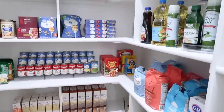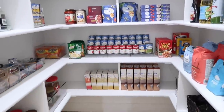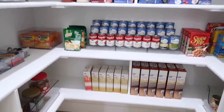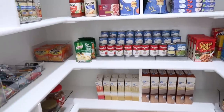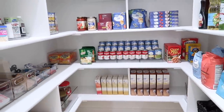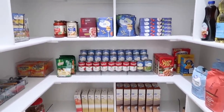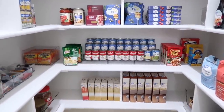This is one of those spaces where sometimes you have to have an itch to switch once you're actually living in your house, to make sure everything's working. But it does look good. We keep a lot of things like these mashed potatoes and pancakes, but ever since 2020, I get paranoid, and that stuff I can just make super easy with water. So I like to keep that on hand, especially stuff like spaghetti. I would eat spaghetti every single night if I could, so I always keep a lot of that on hand.